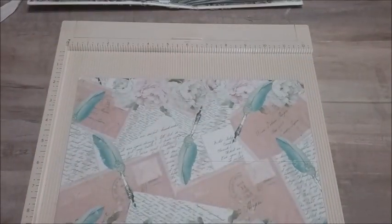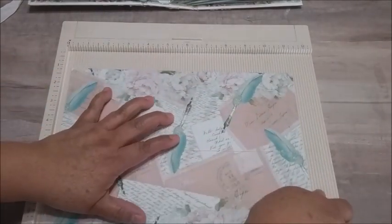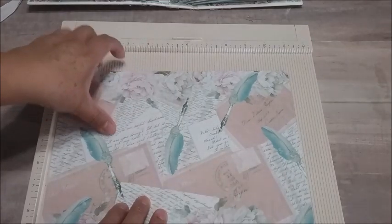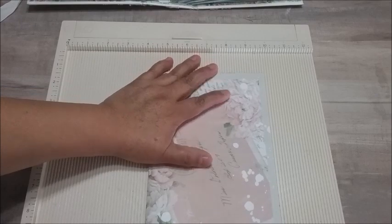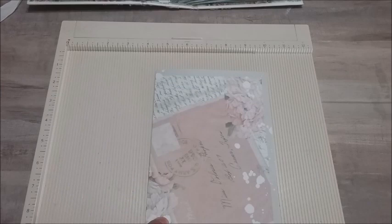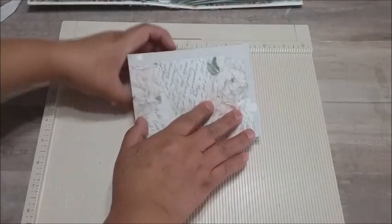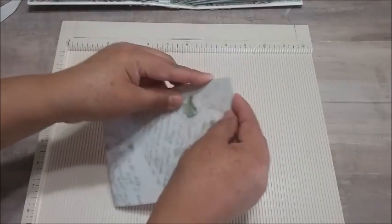And I have my paper like this, okay? Fold in half and then cut this side, okay? Now, we are going to fold this one to the right, okay? We are going to fold this one to the right. Okay, then we are going to fold this one to the top, the bottom to the top, okay? And because it's already cut, it's going to open at the bottom.